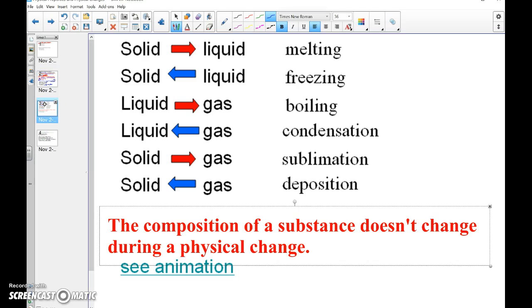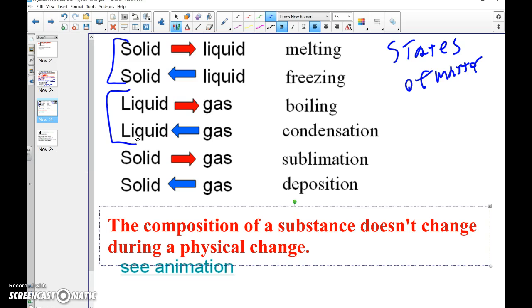Now, one of the big things about physical and chemical changes is all about the states of matter. Now, we talked about this in a previous presentation, but matter can be a solid, a liquid, or a gas. And matter can transition from solid to liquid, from liquid to solid. All right. Matter can transition from liquid to gas or gas to liquid. Matter can transition from solid to gas or gas to solid. Okay? And when it does that, it's either melting, or it's freezing, or it's boiling.